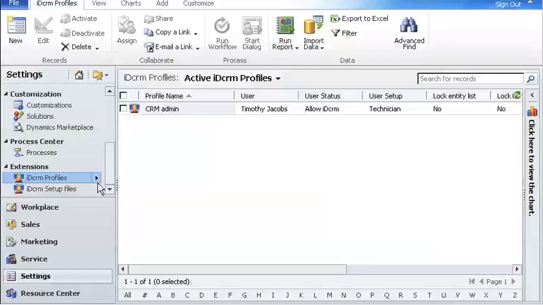And by the way, maybe you don't want your user to change their iDcrm environment, or you want to prevent a user from connecting to Microsoft CRM from the iPad, or you want to deactivate a user that will leave the company. So that's why we created this solution that is just 2 entities, one profile and one to store the setup file. Let's see what is a profile.